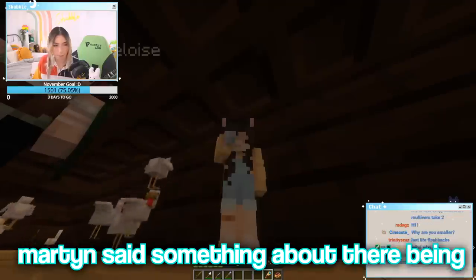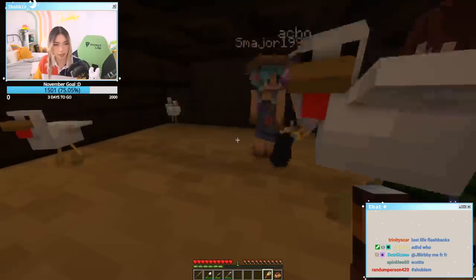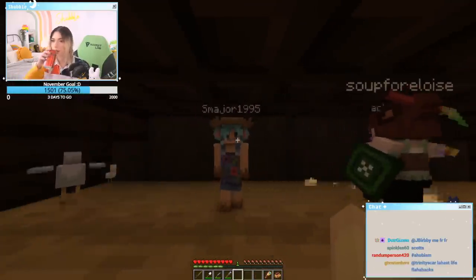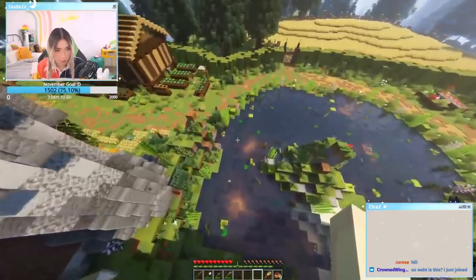Martin said something about there being a secret passage in the basement that leads to an amethyst geode, and I have no idea what he meant. Really? Yeah, I have no clue what he's talking about. Owen was like, wait, what, you found that? He's like, sick, I'm gonna go find it. Yeah, jump into the lake here. I've never been out here. Whee!